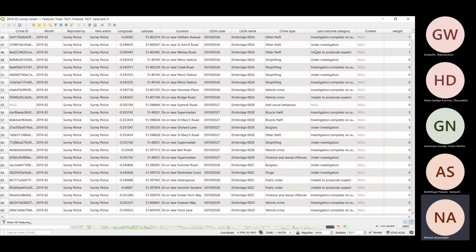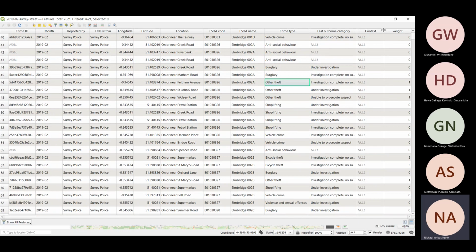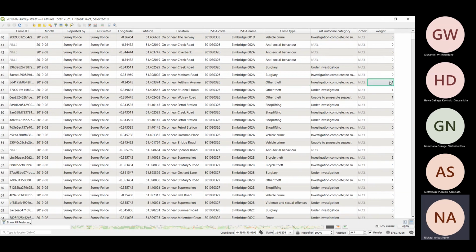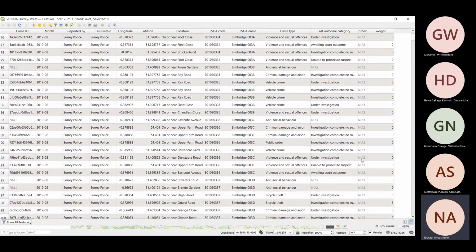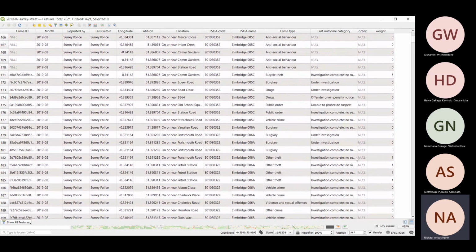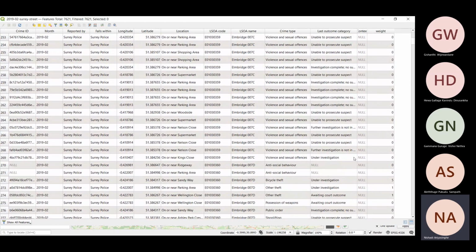So for other theft crimes, you can see the value is 1, and for bicycle theft the value is 5, and what else?